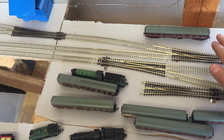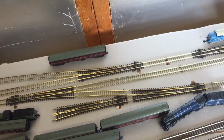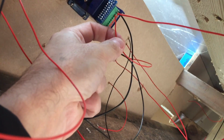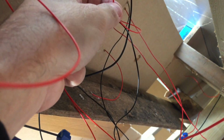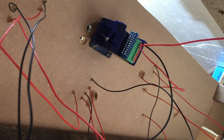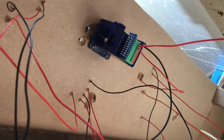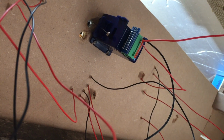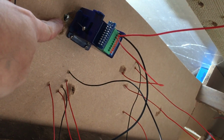Okay, so this is the one I've done. You simply get a sticky pad with the point motor. So if we go underneath where that point is, there are 2 new connections off the DCC bus into the DCC in, and then the third one is the point frog. So you plug the frog into the third one, DCC into the first 2, you stick it on with the sticky pad, just stuck it on where I thought, and then adjusted it slightly as I needed, and obviously that goes up through the holes that I did remember to drill, and the bar just slots into the point at the top.